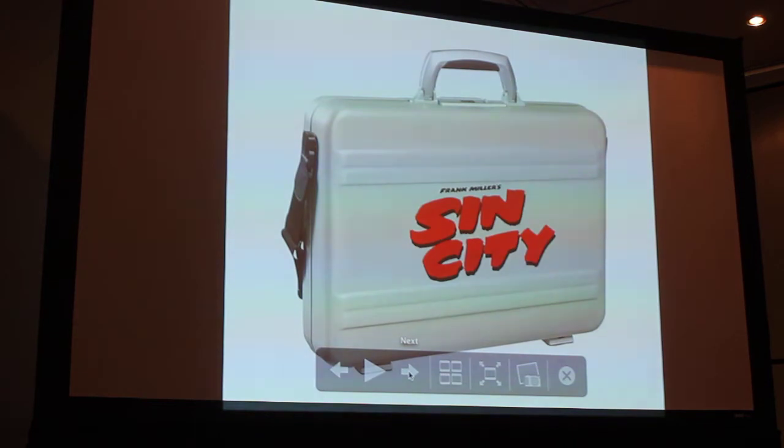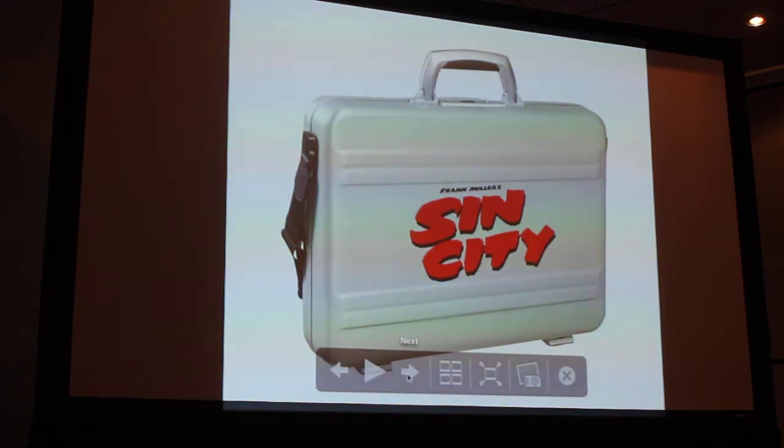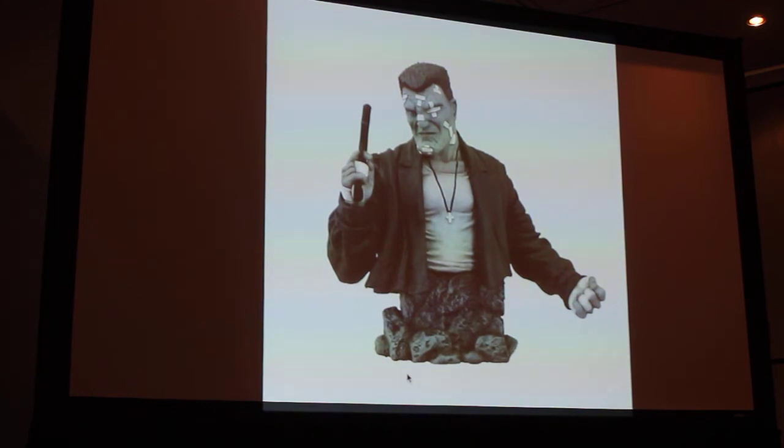We're also working on a poker set, similar to the G.I. Joe Paradise set. And we just showed for the first time at the booth our Marv bust, the resin bust, about 6 to 7 inches tall. We will be able to pre-order it this month in the new Previews coming out for November.